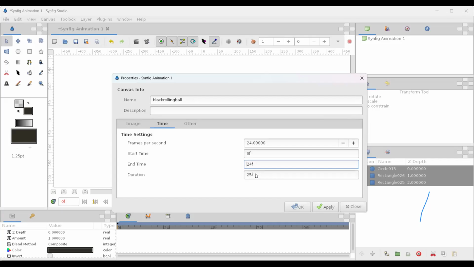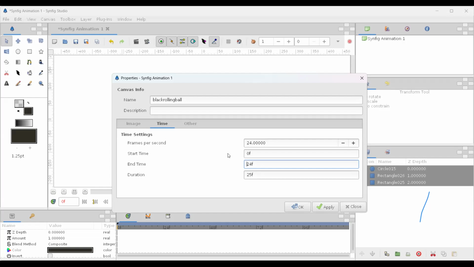The duration is after it has used up those 24 frames, it will use 1 extra frame to go back to the position where it started originally. So wherever my ball is now, it will move with those 24 frames, and then it must add 1 extra frame so that it can return to the original position where it started from.